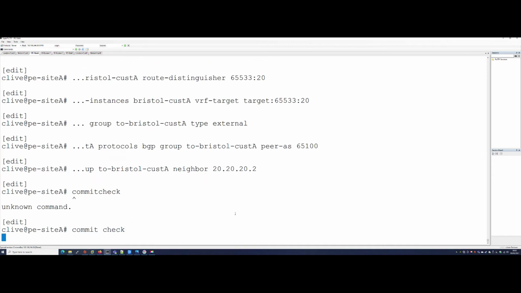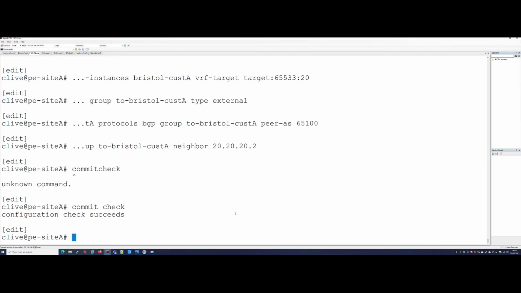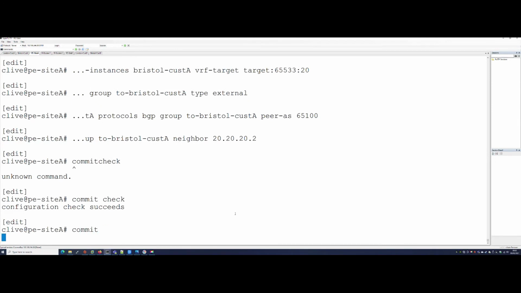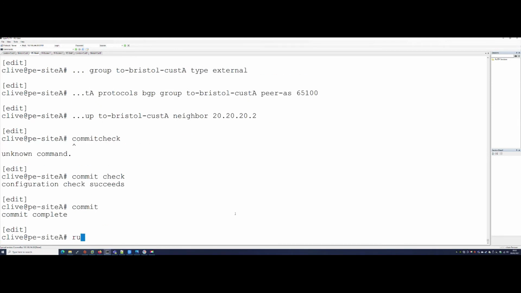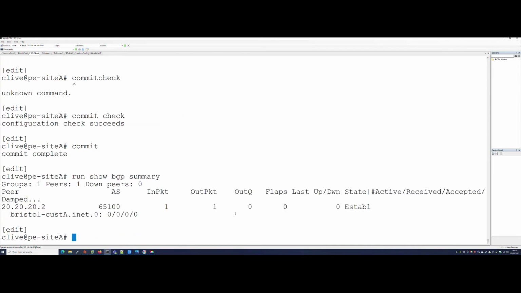Okay, so we can commit check that first, but it should be fine. Spacebar playing up. So we're going to commit that. And what we'll do is have a quick look, run show bgp summary. Okay, and we're already established. It already sees that we are going to be expecting some form of VPN coming in, because we have the inet there already.